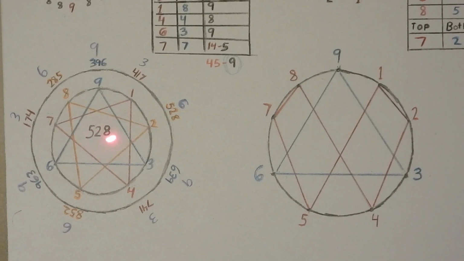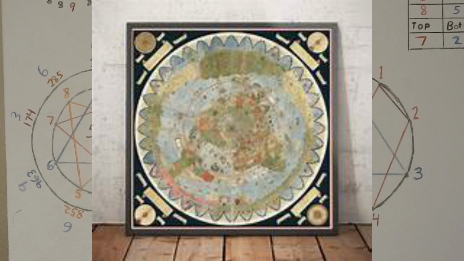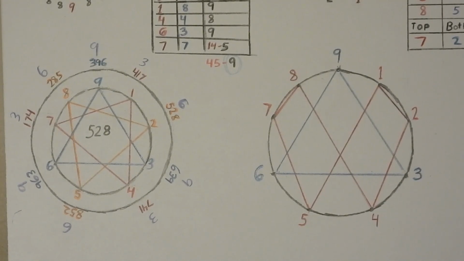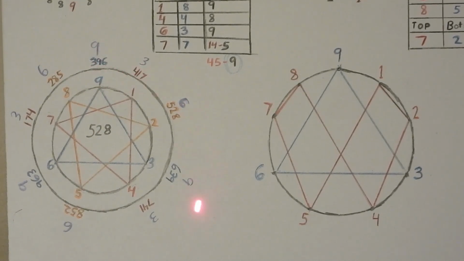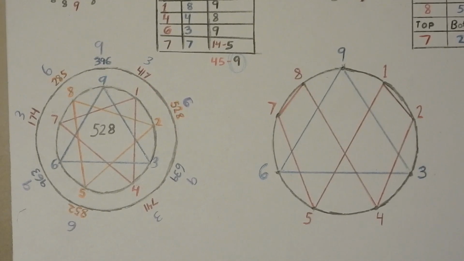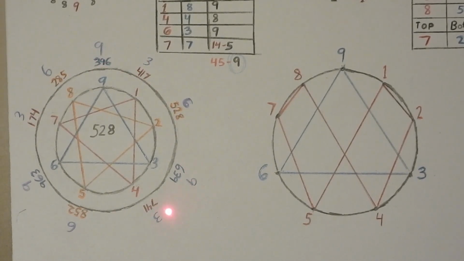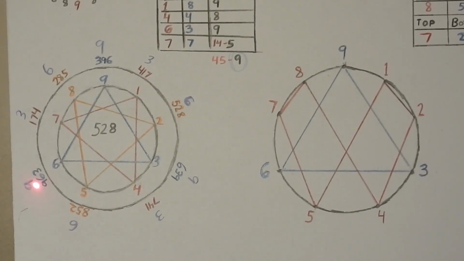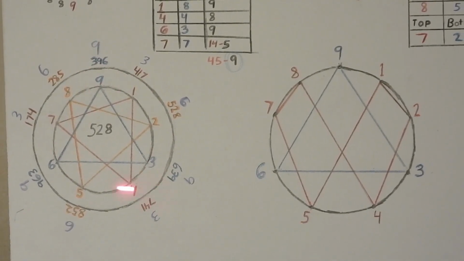Knowing that heart is an anagram for earth, and we see 528 in the center, similar to where Mount Meru would be on the flat earth model, perhaps it's possible that this has something to do with the placement of the earth. The first thing I thought to do when seeing the 9 solfeggio frequencies mapped out was to reduce all the frequencies down to their root number and see which numbers end up on each point. And when doing so, something interesting happens. You end up with 3 sets of 369, or a trinity of 369. Is it possible that this could somehow represent the Holy Trinity?